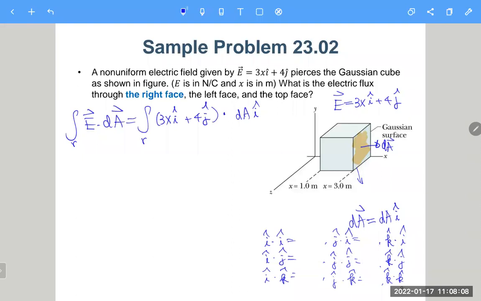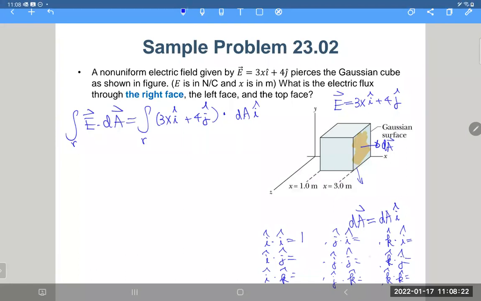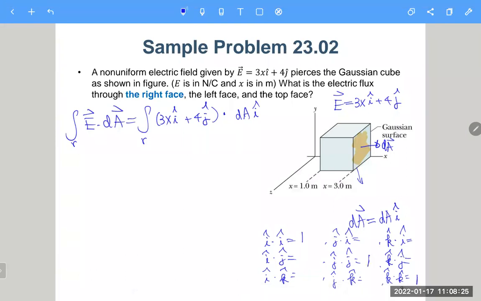So actually we have 3 unit vectors for the 2 operands, so there are totally 9 combinations. And actually it's easy to remember. i dot i will be 1, j dot j will be 1, k dot k will be 1. The unit vector dotted with itself will be 1. For other combinations, all of them are 0, because the unit vectors in the Cartesian coordinate are perpendicular to each other, so the inner product will be 0 between 2 of them.